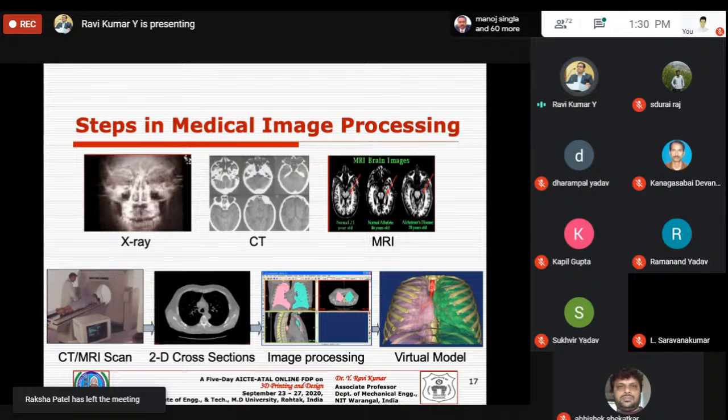So for a COVID patient, you want to study the lungs, and then you can take only the region of interest as the lungs, using the Hounsfield number, or the CT number, of a particular organ, and then you can pick that region of interest. So basically, we need some tools to do that job, from raw data from the CT to the machine, the 3D printer understandable language, that is STL, and then we need to do some medical image processing by using these tools.